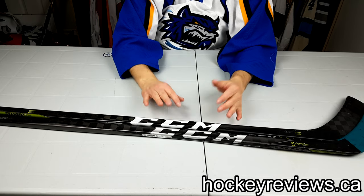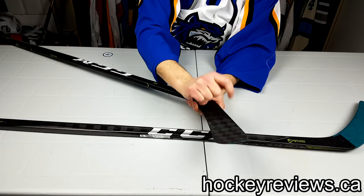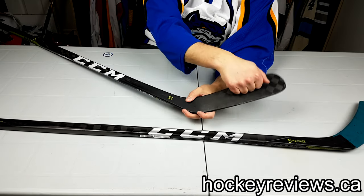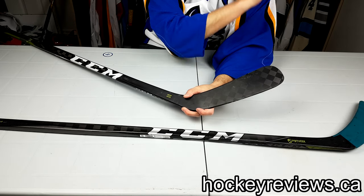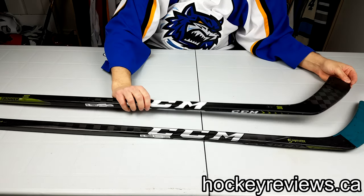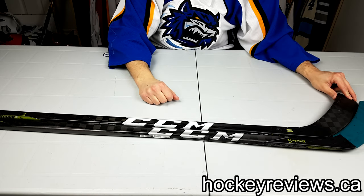I love the feel of this stick. I love being able to pass. I love the blade. The blade feels very pingy and stiff. It feels fantastic. I love this blade. It feels very similar to the Trigger 2, which I'm a huge fan of. I shot these two sticks, and actually the SuperTax AS1, a minute before shooting this video.